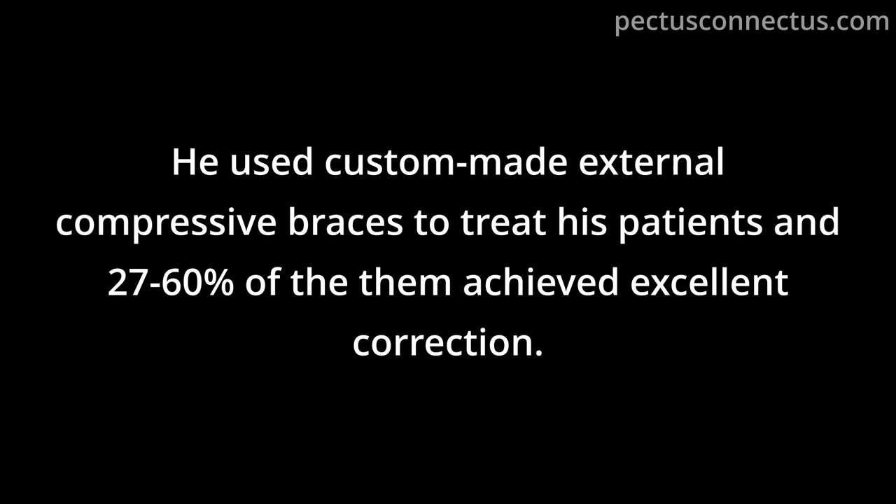As you can see in the picture, besides the sunken breastbone, there are half a dozen other problems that need to be fixed. The Pectus Connectus method addresses all of these. With the use of braces and vacuum bell together with specialized exercises, Pectus Excavatum can be treated without surgical intervention. But it's a really complex task. Every chest deformity is different and needs a different approach — there are no devices or training programs which are optimal for everyone.